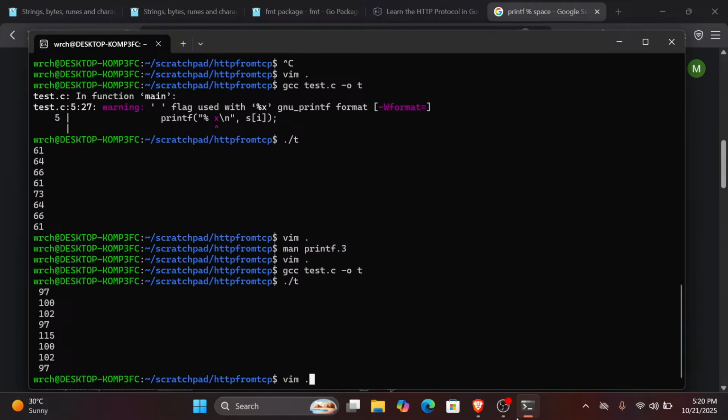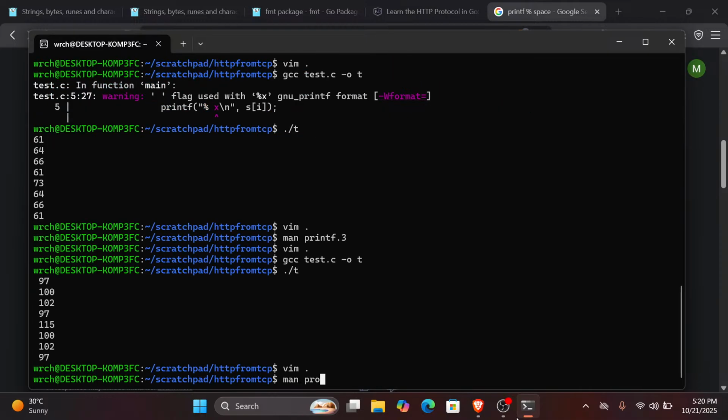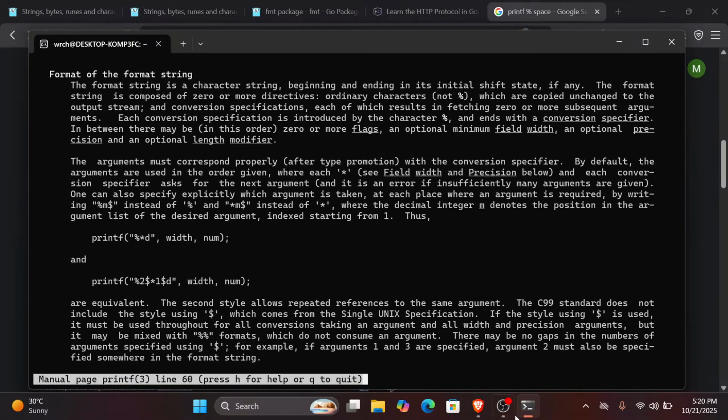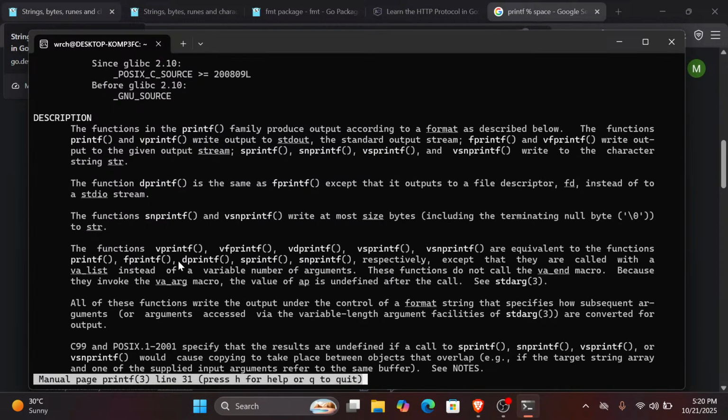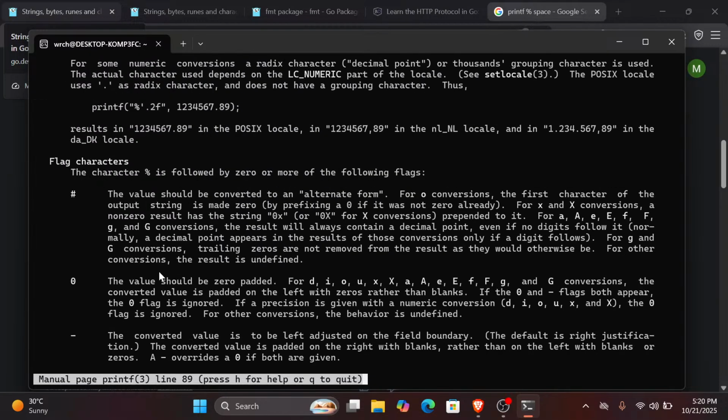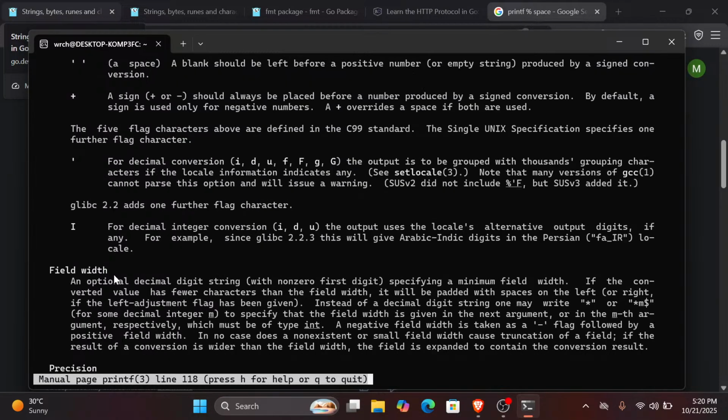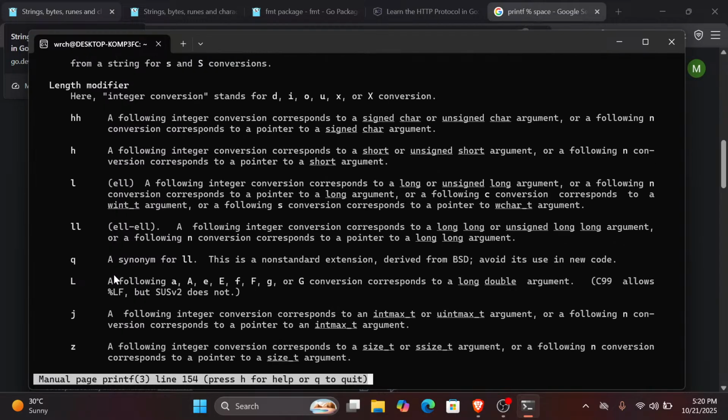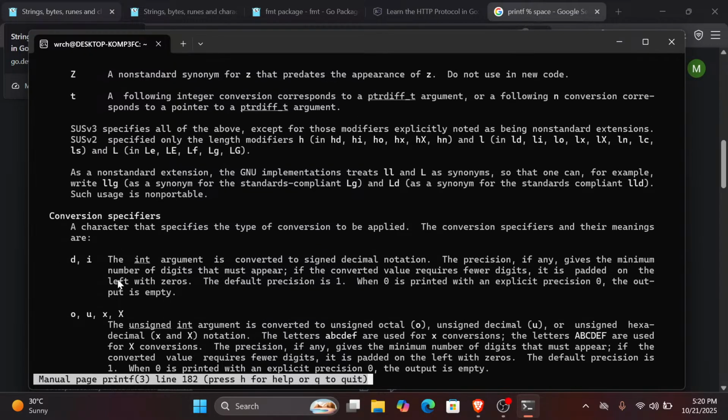Okay, so we're getting the spaces. Man printf. So apparently we can't get a space for unsigned numeric values. I don't know why, but we can't get them.